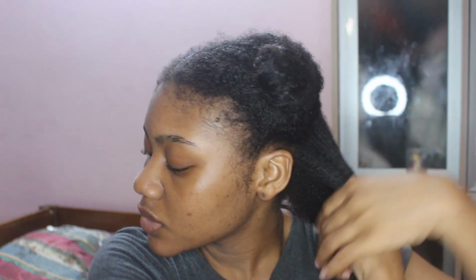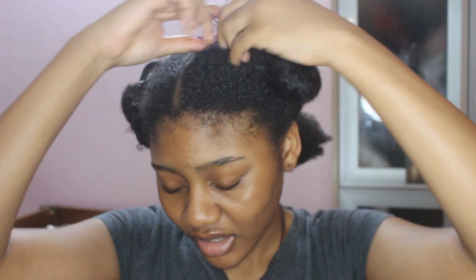And I'm going to start with little pieces because I want it to be as straight as it can be. And I'm going to be using the tension method, so I'm going to comb out my hair first. And for the method, I'm going to be using my diamond brush, so I'm just going to make sure that I can glide easily through.